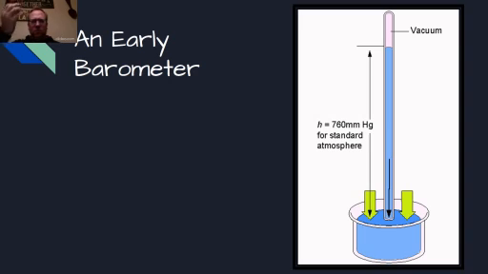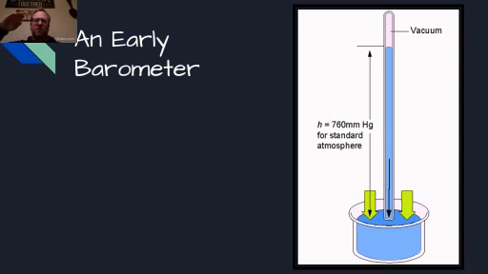Well, what he did, and we did something similar to this already, is he turned it upside down, but the opening was under the water. He put it in a dish, and so the water came down, but then it stopped, and he noticed that the water only came down a certain amount. He left it for a day or two and came back and noticed that the water level had shifted a little bit, either a little bit higher or a little bit lower.